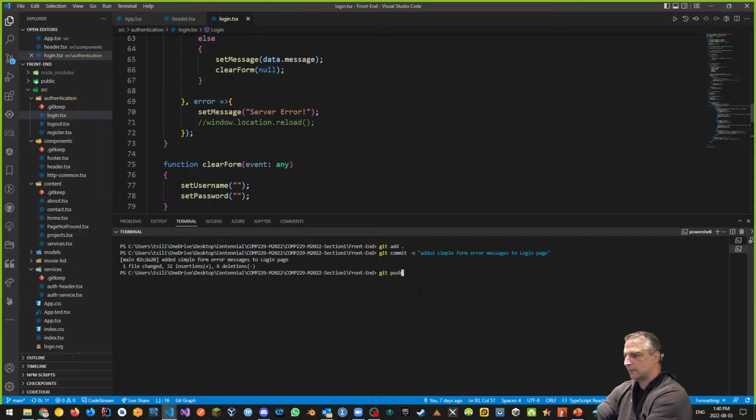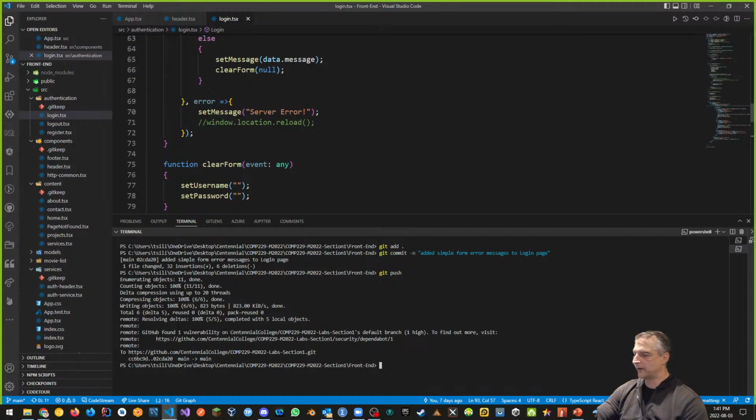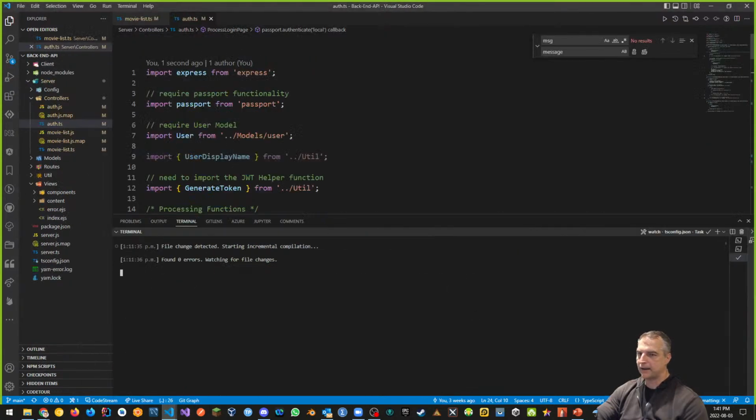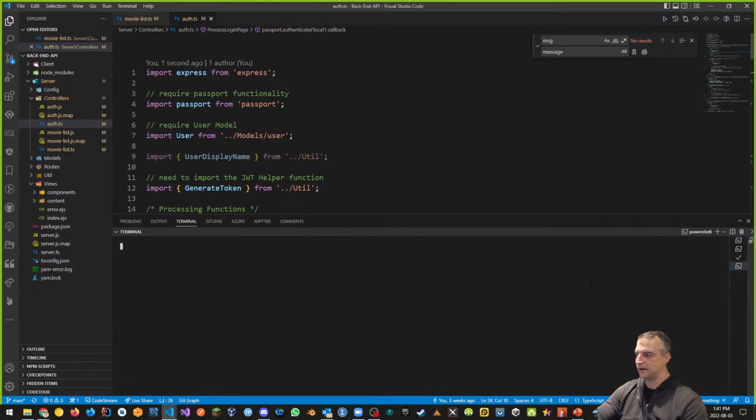Git push. And we also want to do some Git updates on the back end, because we also have back end changes. So we can go to the back end. Let's add another one.